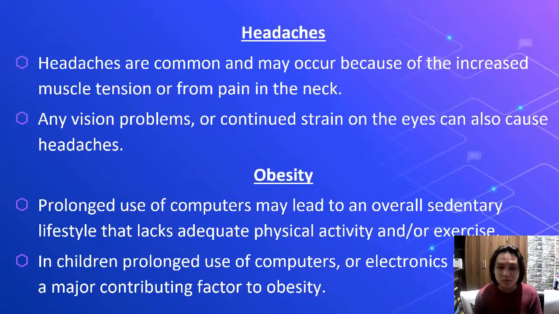Obesity. Prolonged use of a computer may lead to an overall sedentary lifestyle that lacks adequate physical activity and exercise. In children, prolonged use of computers or electronics in general is a major contributing factor to obesity, because when we sit for very long, we lack physical activity. Eventually, it may lead to various injuries such as hamstring tightness, especially in your lower extremities, because you are performing prolonged sitting.